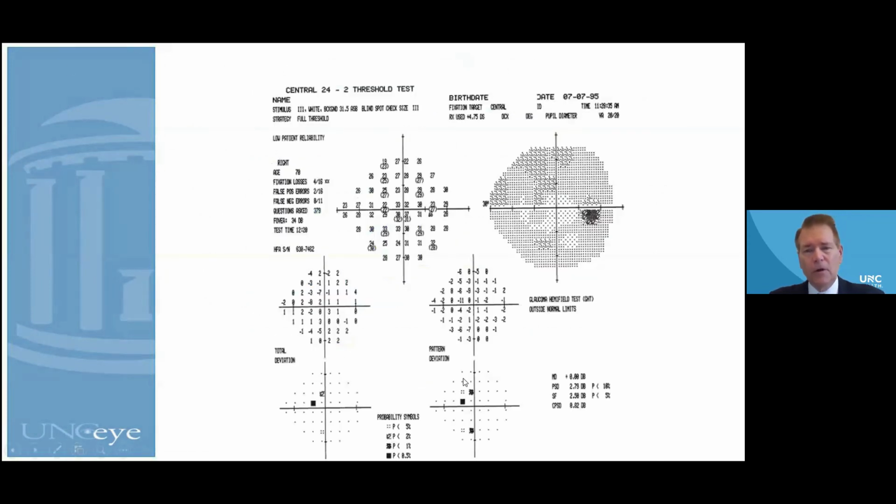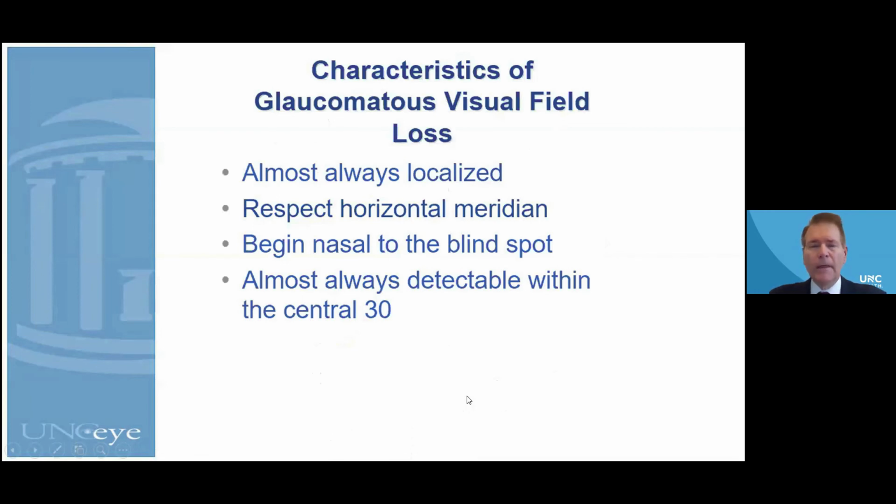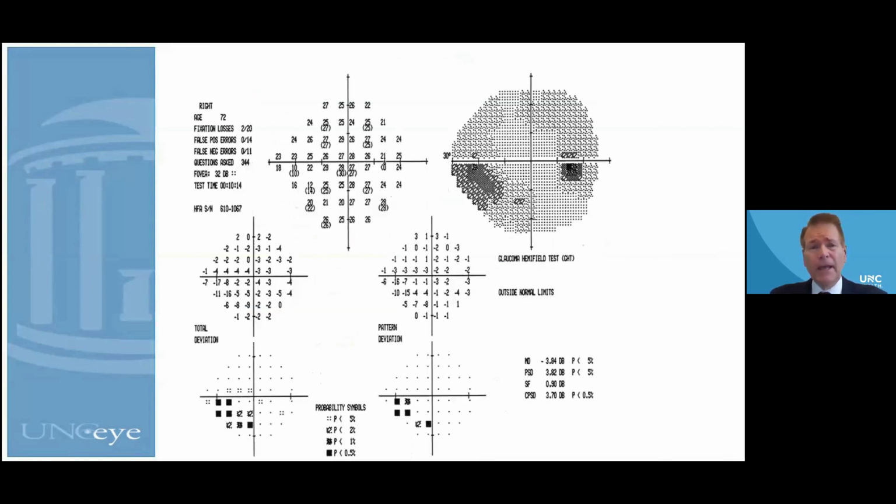This is an early glaucomatous defect which respects the horizontal meridian in an expected area of the visual field. The horizontal meridian is an incredibly important landmark for glaucoma because it reflects the horizontal raphe of the retina. And we're used to seeing these defects that end abruptly at the horizontal meridian due to the horizontal raphe and the pathophysiology of glaucoma that we don't have time to go into during this short talk.